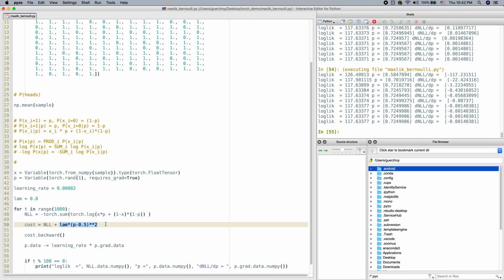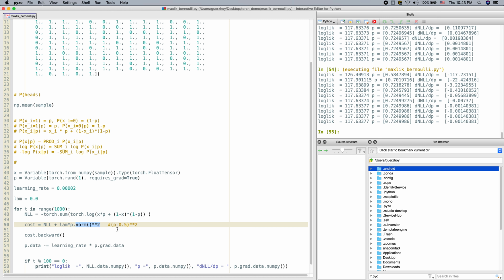Sometimes what you want to do is you just want the parameters to be as close as possible to 0, right? Not to 0.5. So here it's hard to make a case for why you would want that, but let's do it just the same. So instead of adding (p minus 0.5) squared, which is going to be small when p is equal to 0.5, you'll say p.norm all squared.